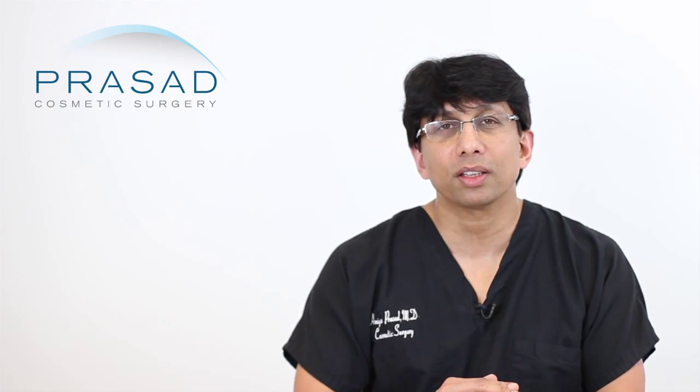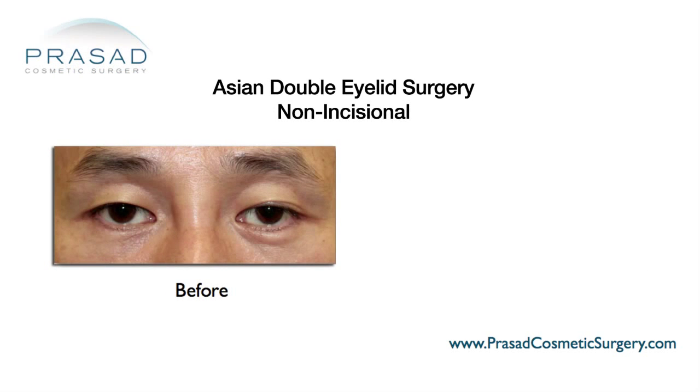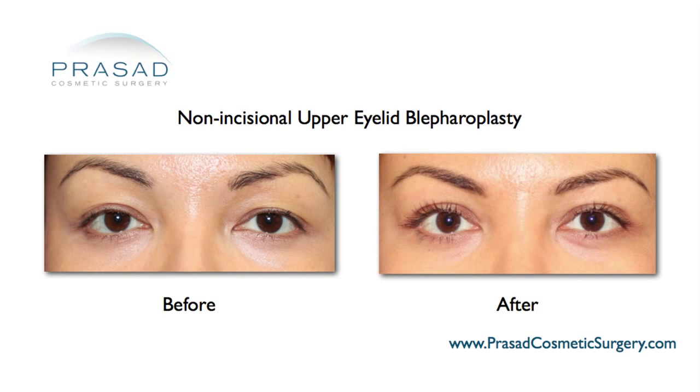Generally, I tend to make the crease a little bit higher because I know there's a certain amount of resolution of swelling, and then the crease kind of sits in a way so that when the eyes are open, you can see a decently defined crease. Again, it has to do more with what you're comfortable with and what is realistic in terms of an option. Again, the difference between low to medium can be very, very small, and it doesn't matter how you label it as long as it looks good.